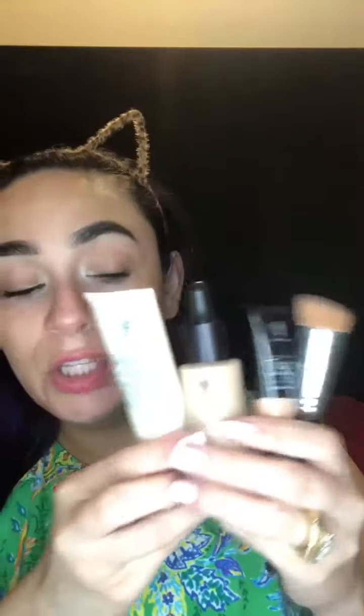So, in this month's kudos, the Flawless 4, which includes the primer, mineral face and eye primer. It actually comes in a black tube. Now, this thing lasts for so long, like I still have the original packaging because you need a pea size for your entire face and eye. So the mineral primer, the liquid to powder foundation, awesomeness. The concealer that I can even cover my black ink tattoo, and the brush. This is an absolutely must-have for this. If you want to get the best results for this, you need to have the brush.